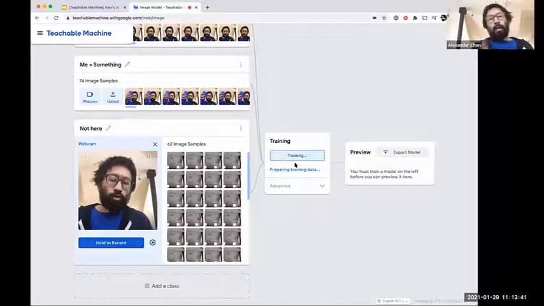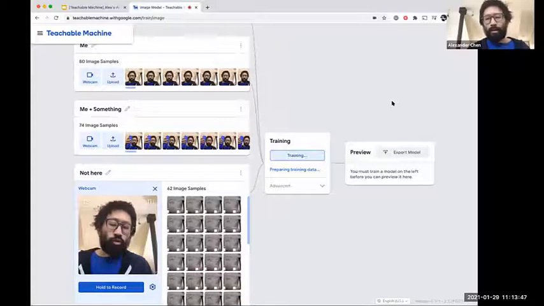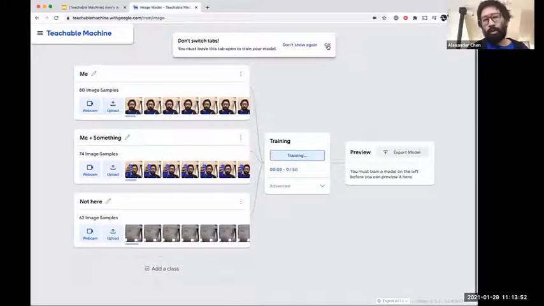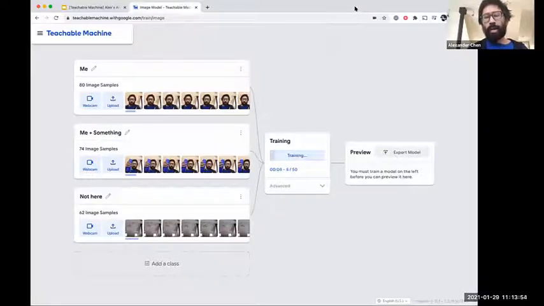It'll take a few seconds, depending on how many classes you're trying to train. One of the fun things about Teachable Machine is that when it's done training, you can try out your model right away in the browser and instantly play with it and see what it detects.